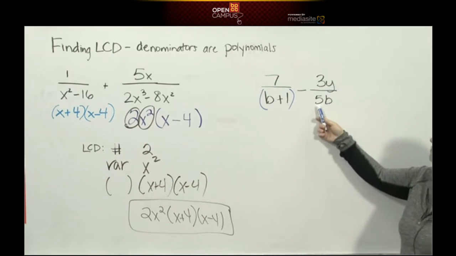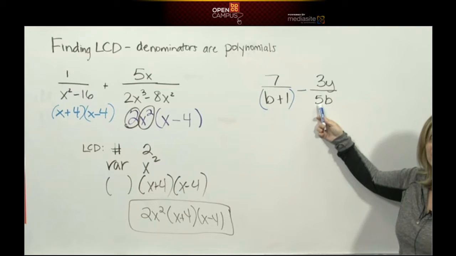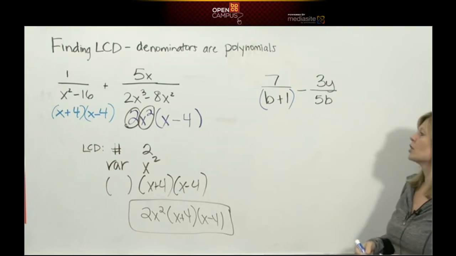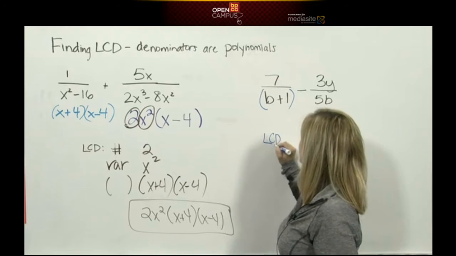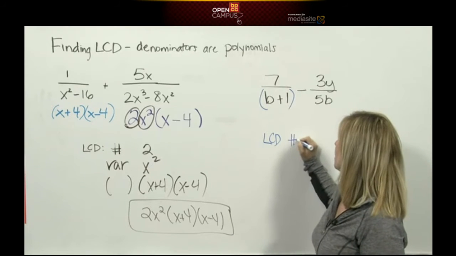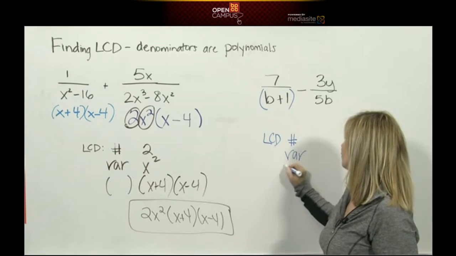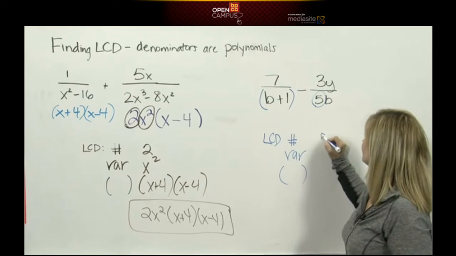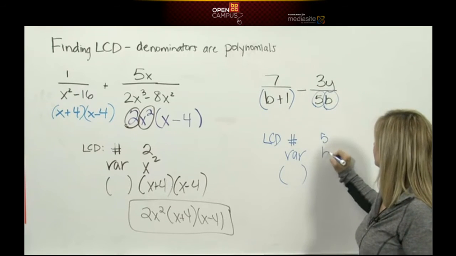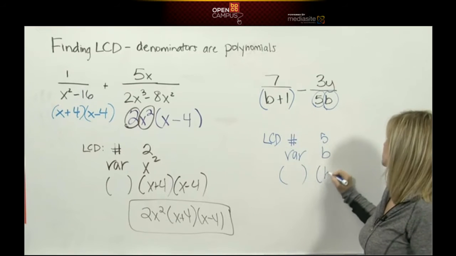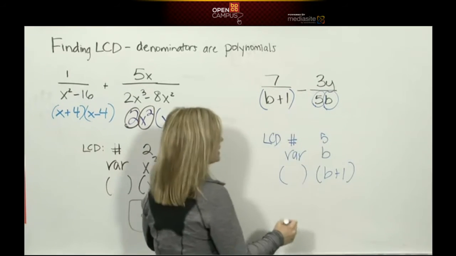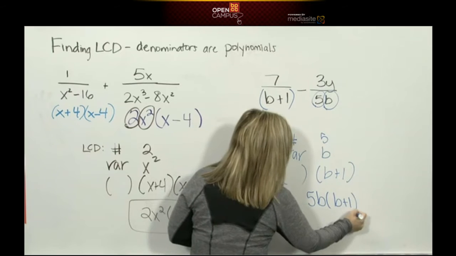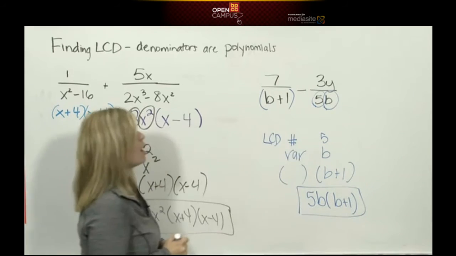All right? Now I have my denominator 5b. Well, 5 is prime, right? 5 is in lowest terms. And the letter b is in lowest terms. So this can't be factored. It's already in lowest terms. So again, to find the LCD in algebra, we are looking for a number by itself, a variable by itself, and what's stuck in parentheses. Okay, we have a number, 5. We have a variable, b. And we have a parenthesis that's in lowest terms, b plus 1. So this least common denominator is going to be 5 times b plus 1. And that would be your least common denominator.